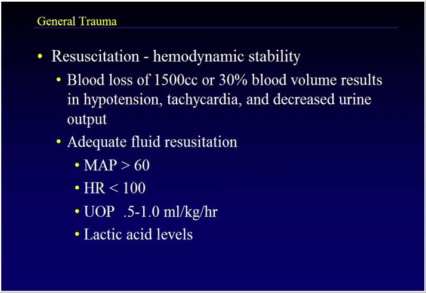I've seen this question on test exams before, where one of the most sensitive ways to measure the adequacy of your resuscitation in a trauma patient is to look at the base deficit. The base deficit gives you an indirect review of the patient's lactic acid levels, or is indirectly correlated to the lactic acid levels. Of course, lactic acid is the end result of anaerobic metabolism, which is what you're trying to prevent with adequate trauma resuscitation.